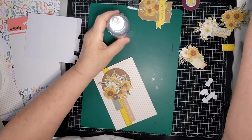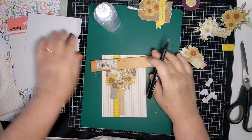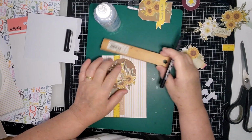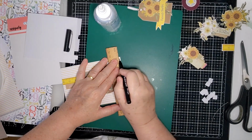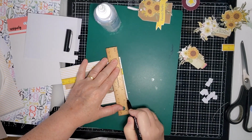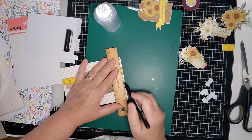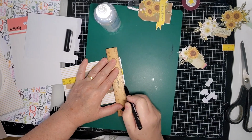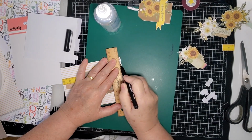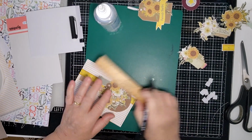And then to give your card a bit of a lift, you can take a pen and a ruler and just draw. You can go right on the edge if you wanted to, or if you're like me, I'm not particularly fussed. Fussed is the wrong word to say, isn't it really? I'd quite like it sort of being inside the edge rather than on the edge.